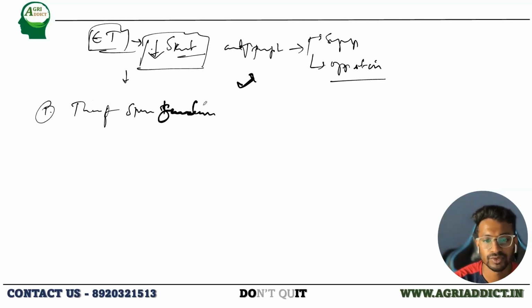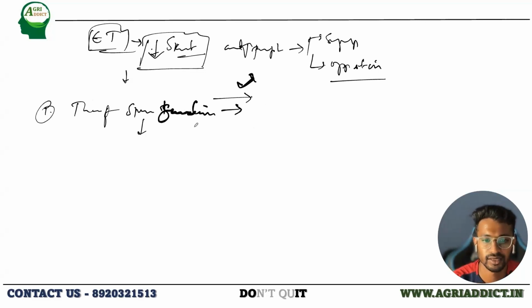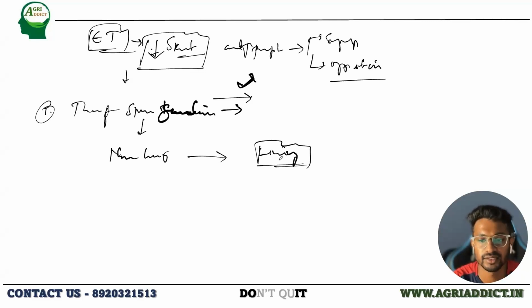So who proposed this theory? The theory of spontaneous generation is the most common theory that you might have been hearing about since class 10th. So who proposed it? What does this theory tell us? It simply means that all living organisms arose from non-living things. That is what the theory of spontaneous generation tells us.